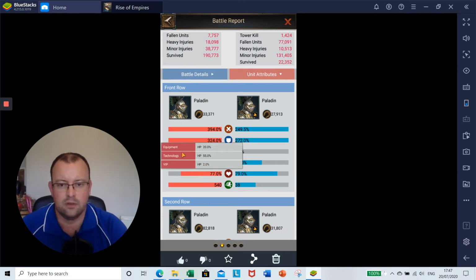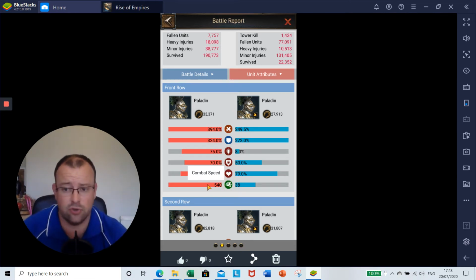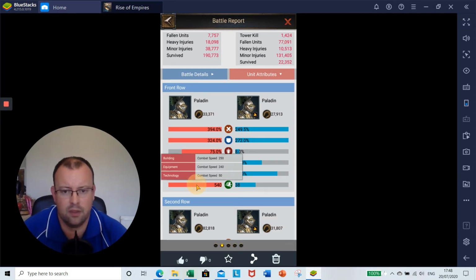Again, equipment, technology, VIP, and heroes can also help. So if you look here on the defender, he had a hero that was giving a 22% boost to the HP of the troops, and that will be Oriki doing that. And then last one is combat speed. So how quickly your troops attack and who attacks first. So I had considerable combat speed benefit over my opponent, only 38% combat speed given through equipment, while I had 540 through buildings, equipment, and technology.